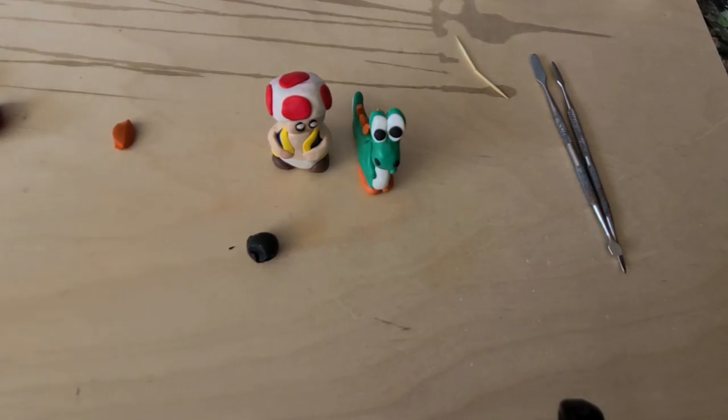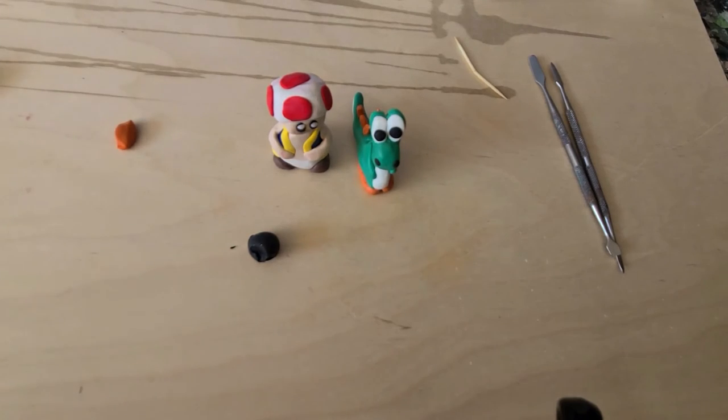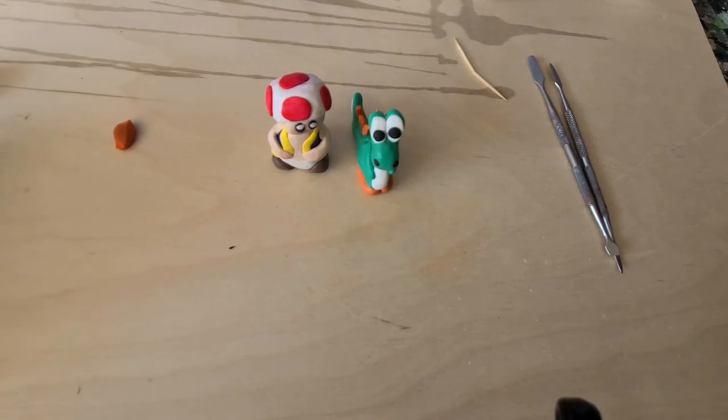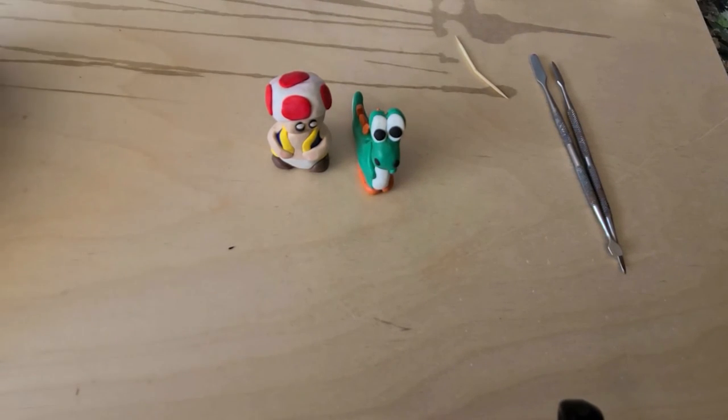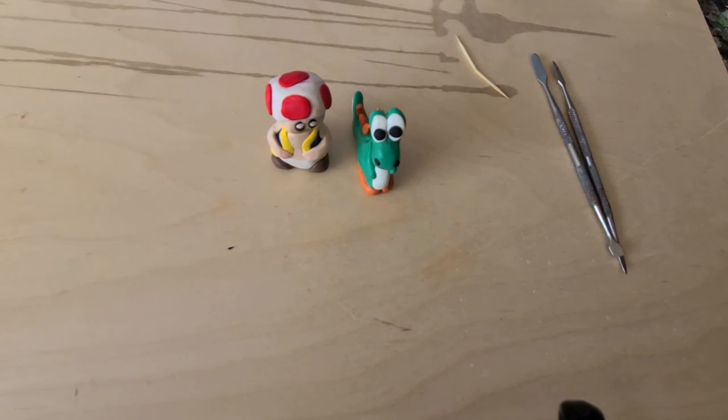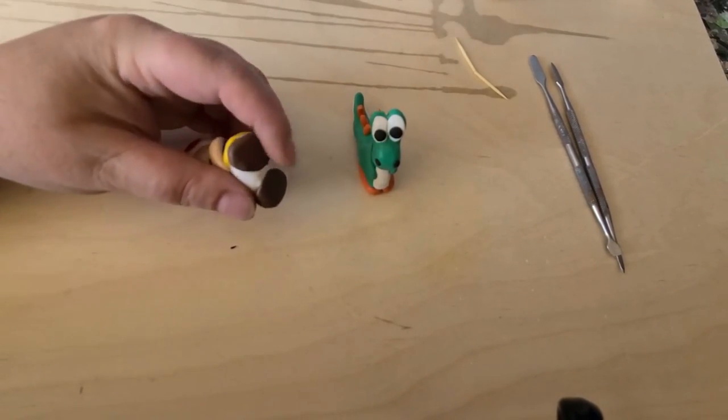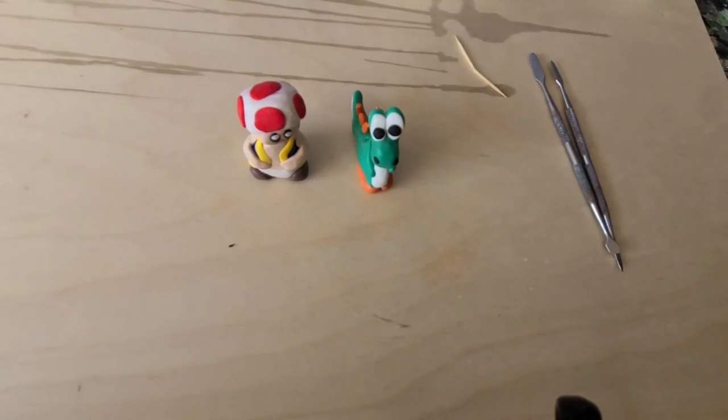But, the most important thing is when they are hot, they are more fragile than they are right now. Right now, you can bump them. You can drop them. They'll squish a little bit, but at least you can fix the squish. Once they're baked, you can't fix any squish or damage to them, and you'll have to glue things together with hot glue. If you would like to glue your characters to the Yoshi brick included in your kit, ask your parents to use a little bit of hot glue for you. You can just put a little bit on the bottom after it comes out of the oven, and then just squish it down on top.